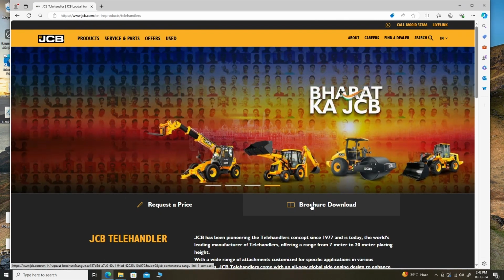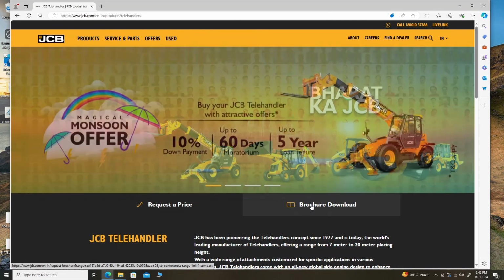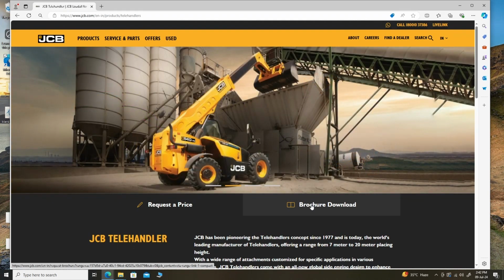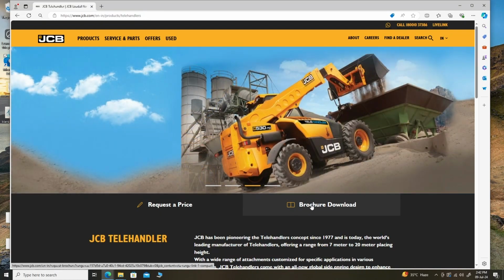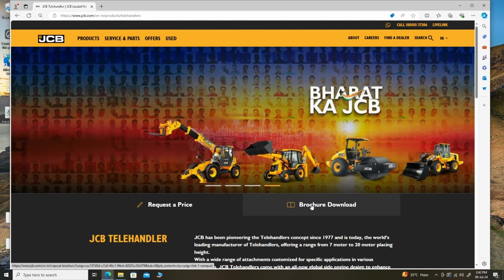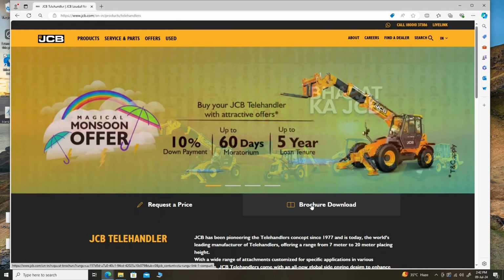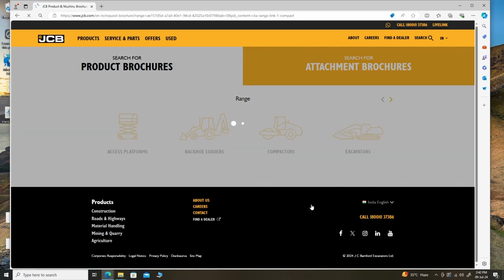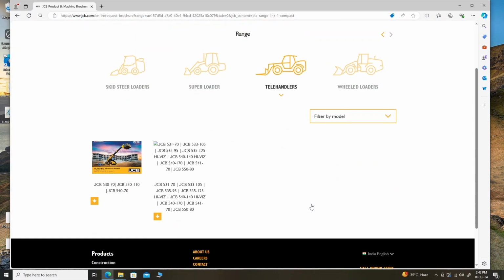So, the website of JCB in many ways is performing an electronification. They have taken the physical brochures and compiled them on the website, and they have provided various kinds of intelligent linkages, so that the customer can easily find the product brochure and go in for a download of that.